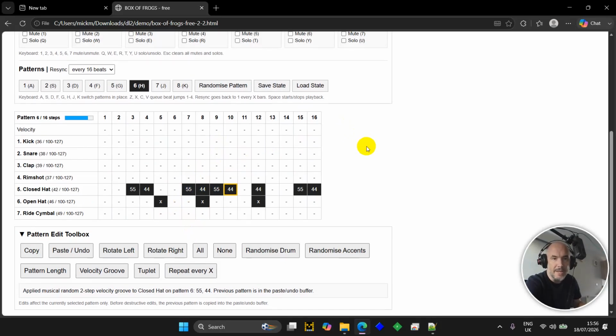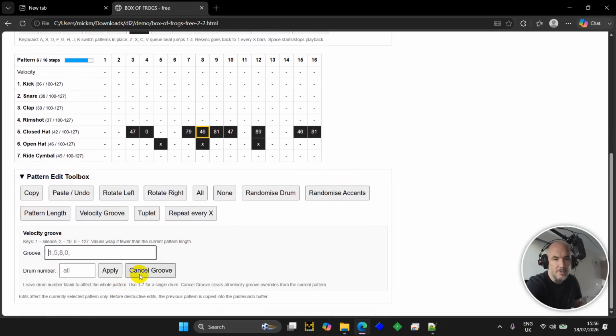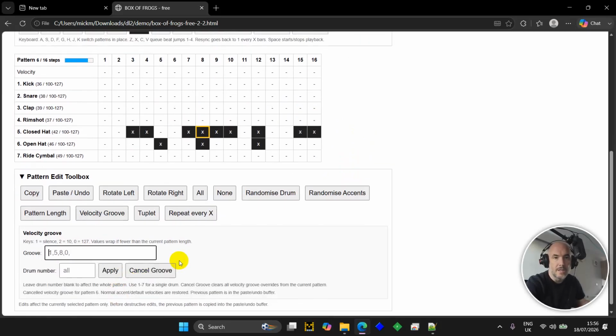Another thing I added, you'll notice I've used Mod Velocity Groove on here, which should be able to turn off as well. Cancel groove. Yeah, because I've got 2 keys assigned to velocity.